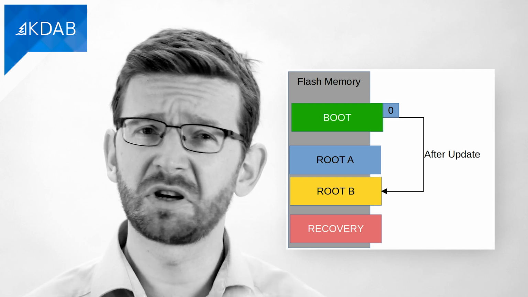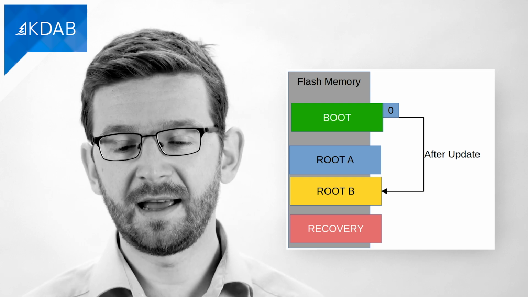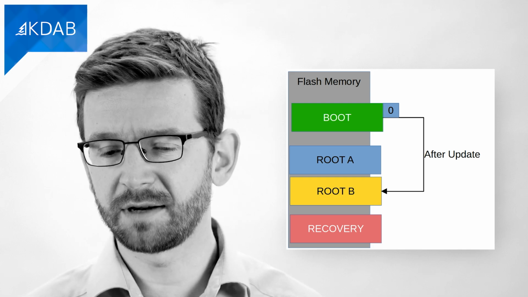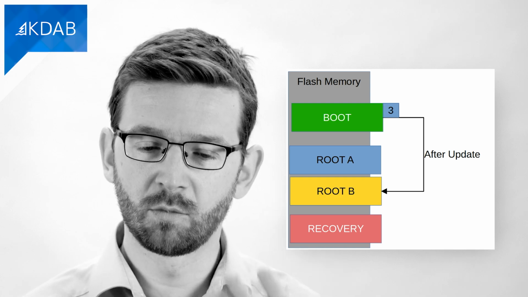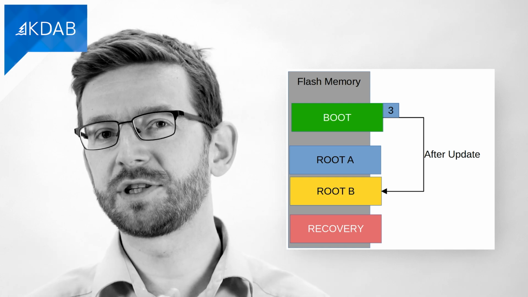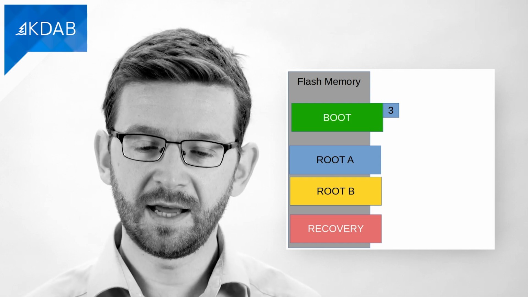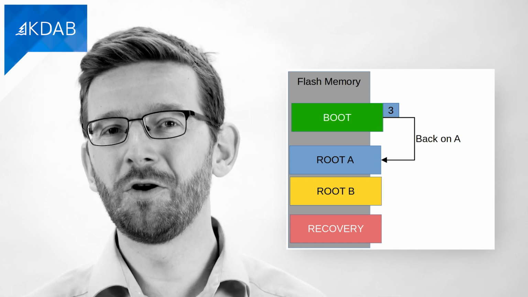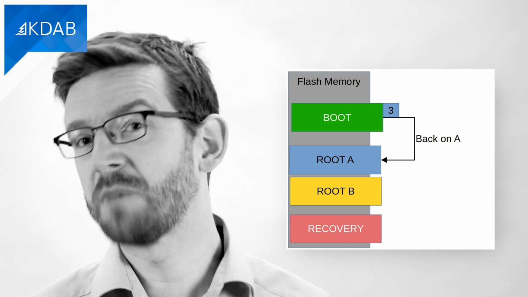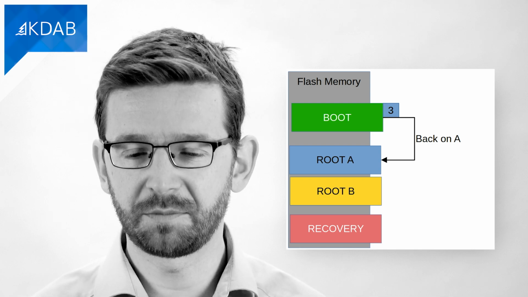Let's say there is an error. There's something not going well with our update and our B partition is actually not working. Here, the boot counter will increase more and more and more, and when it reached a certain count, for example 3, it will switch back to the A partition, which we know was a good partition to be updated from. So we know this is a good partition.